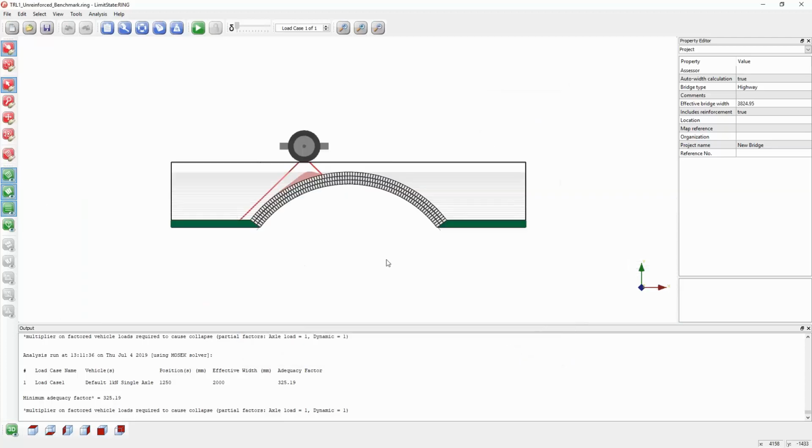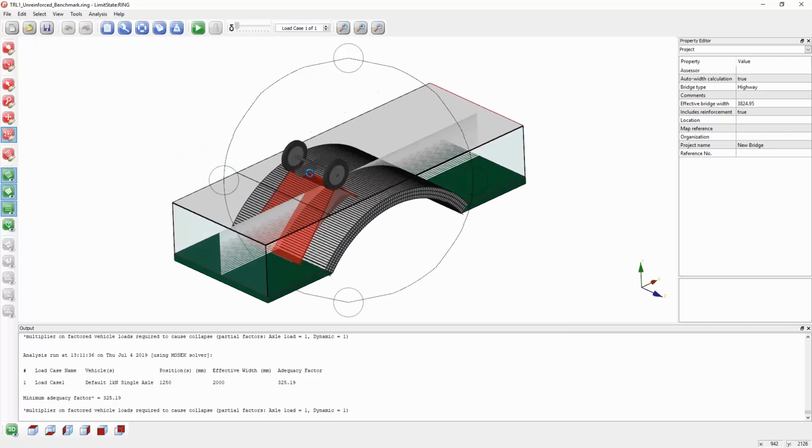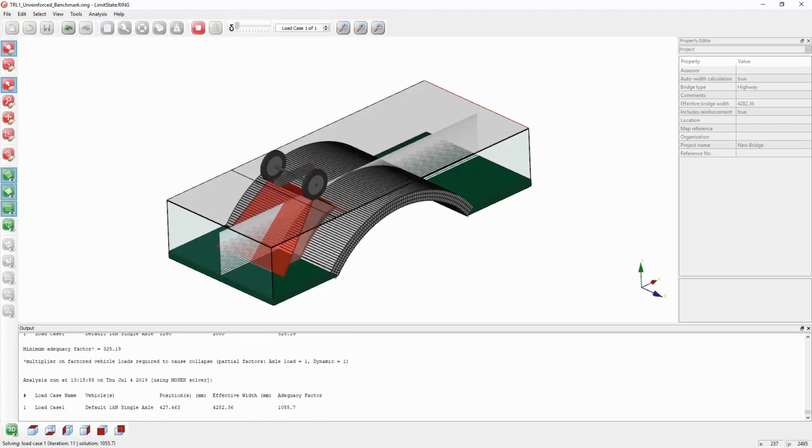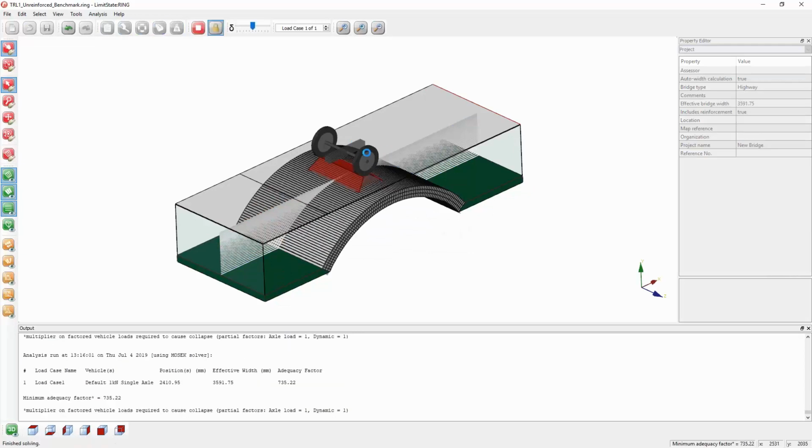And you can see then, if we zoom round, in that case, how the effective width varies depending on where the load is applied.